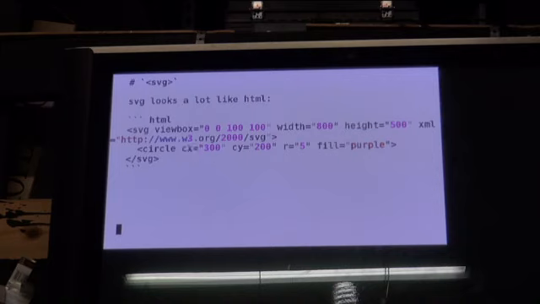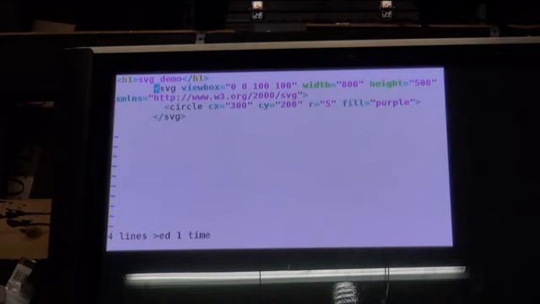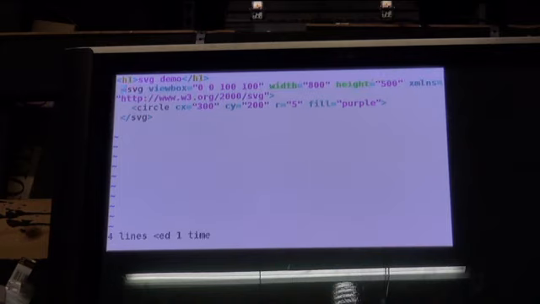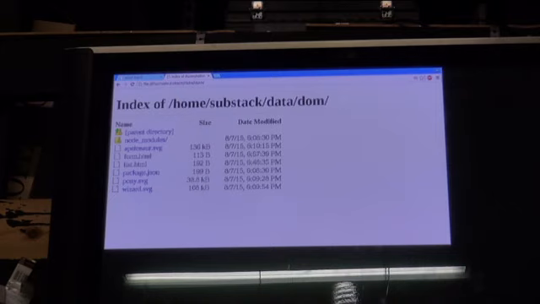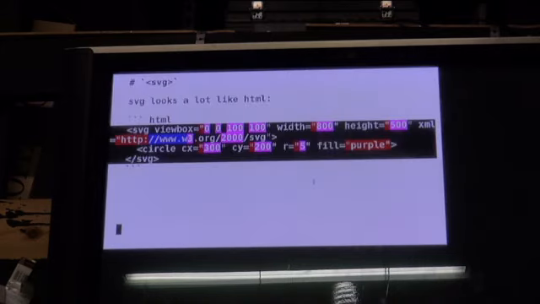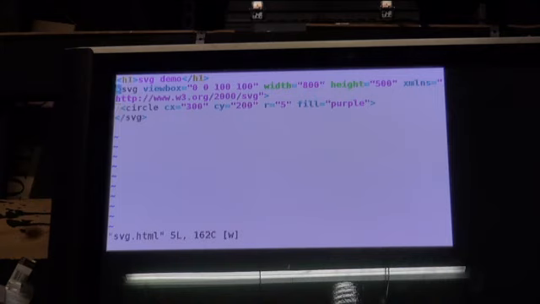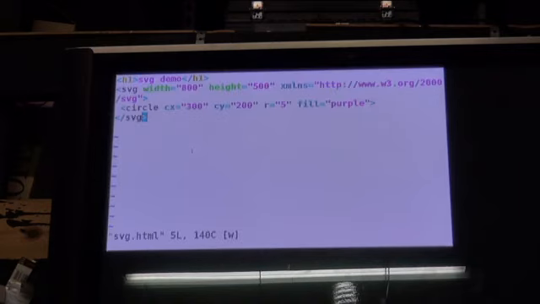So if you take that bit of SVG and you drop it into an HTML file, like so, then we can have HTML like normal, SVG demo, but inside of the SVG block, we will see something different. We will see a little purple circle. So if I load svg.html, hang on a sec, that demo, right, to get rid of some things. There we go, we have a little tiny purple dot right there. So let's make that a bit bigger. If we set the radius to be something larger, like 200, there we go, big purple circle.